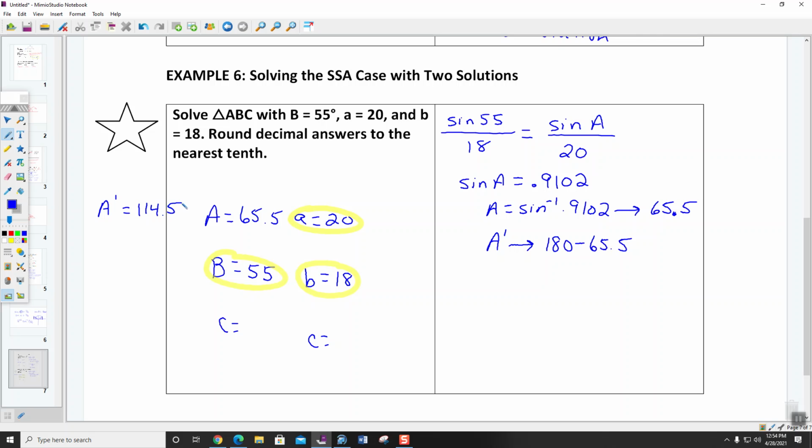Okay. Kids, I got a question for you. Does 65 and 55 still allow us room to get to 180? Yeah. So I could find C down here, right? Yeah. But here's another question. We already know that B, no matter what, maybe A is also what other angle, kids? 114.5. Okay. B would stay 55 degrees, wouldn't it? Guys, what does 114.5 and 55 add up to?